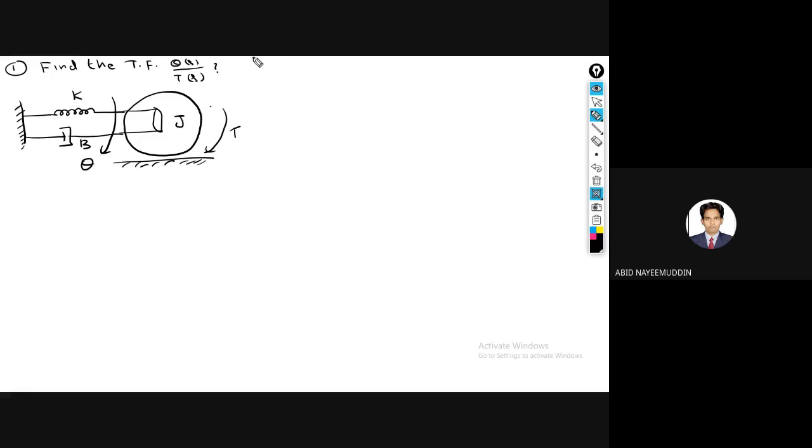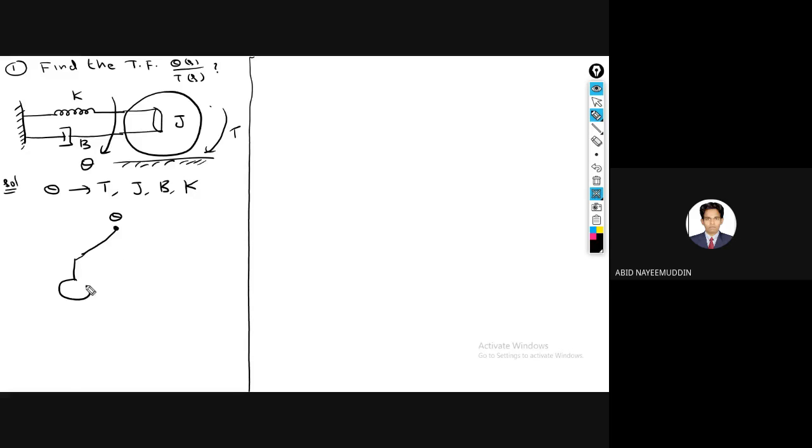Let me divide this page into two parts so that it will be very easy for me. Now I am solving, as it is the first problem, so just note it down in parallel with me. Here there is only one node, theta, and the variable related to theta is obviously torque, and the elements are J, B, K, the other three elements. To draw the free body diagram, what do you assume? That particular node, and all the elements connected to that node, draw them in parallel.